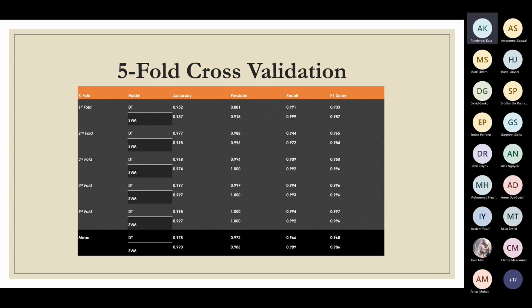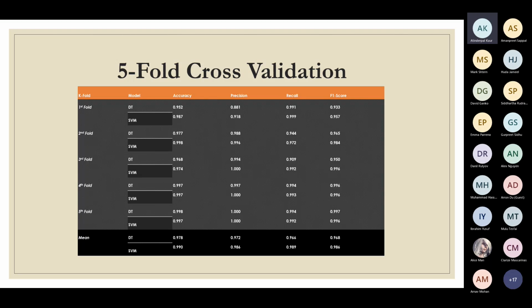Next, to ensure that the score of our model does not depend on the way we selected our training and testing subsets, we implemented k-fold cross-validation as the final comparison between the two models. The value of k is set to 5. Based on the 5-fold cross-validation, we used accuracy, precision, recall, and F1 score as recorded for both models in each iteration, and the mean is calculated for each metric.